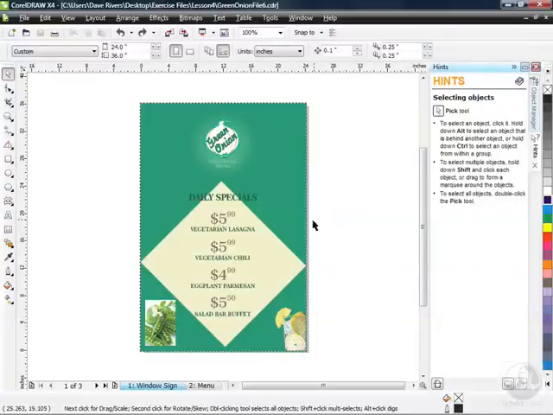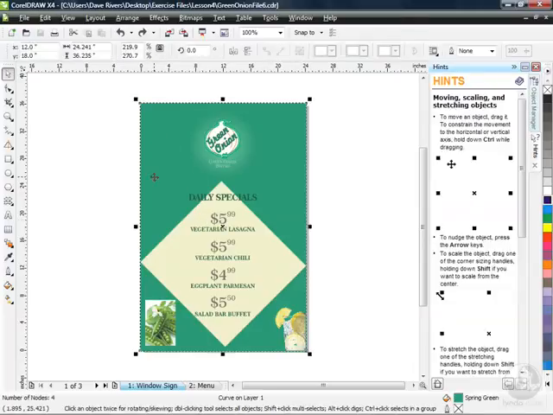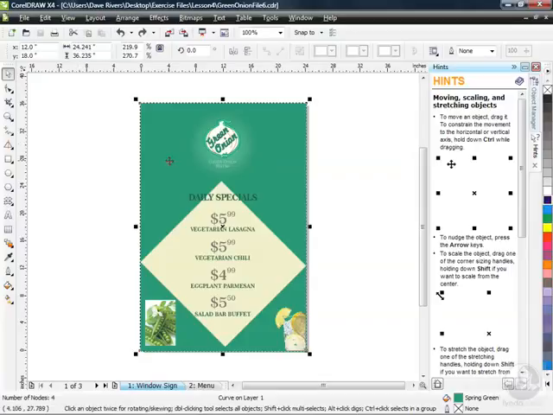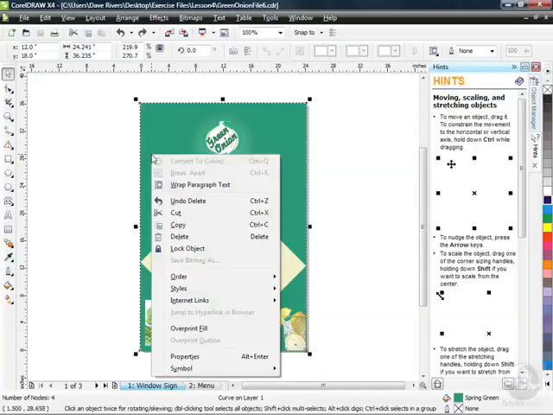So it's very difficult to actually click and drag around the outside of those objects when I'm actually clicking on a green rectangle and moving it. So it might be very handy if I could lock that, meaning it's almost like it's not even there, and be able to marquee select other objects on my page. So to do that, we just click on the object that we want to lock. There's a couple of options. We can go up to our Arrange menu. You'll see Lock Object right there. Another option, I'm going to click off the menu here, is just to right-click on the object, right mouse click, and choose Lock Object from there.